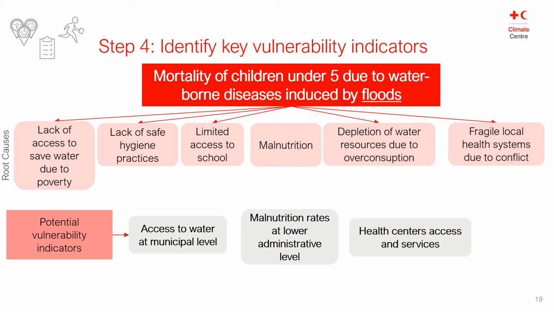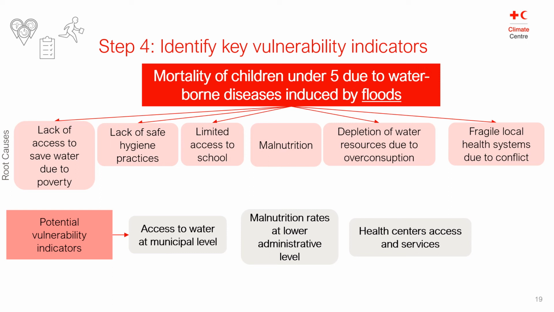And here just simple ideas. Of course, in each context it will be different, but it might be the case that it is due to really unsafe hygiene practices, or very high rates of malnutrition. There is potentially depletion of water resources because of overconsumption or many other reasons. Maybe the health systems are very fragile due to conflict. So the combination of all these elements has made the disaster impact more likely.